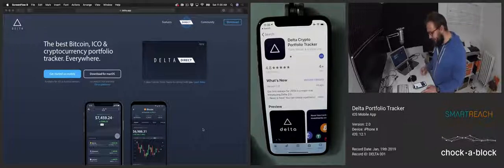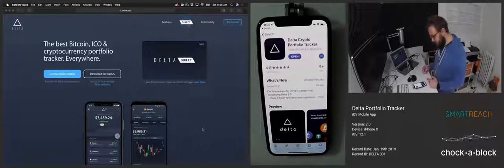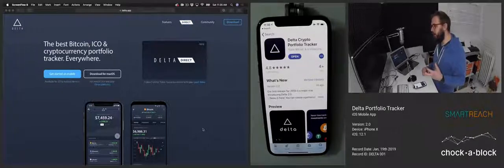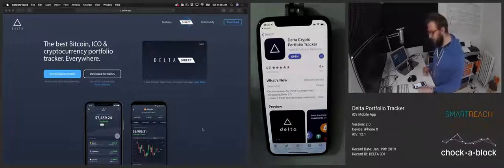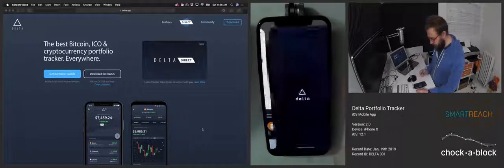One thing I wanted to state as it's downloading is that typing in Delta into the search mechanism does not yield the result immediately. You have to type in the additional words Delta Crypto Portfolio, and then it will pop up, allowing you to actually find it. Just typing in Delta, you don't find the app that quickly. I'm gonna go ahead and open it up.